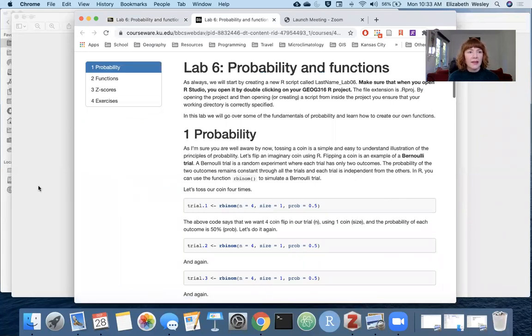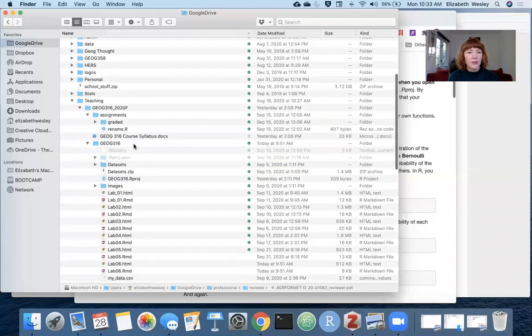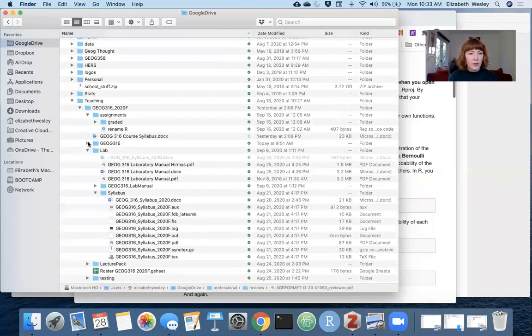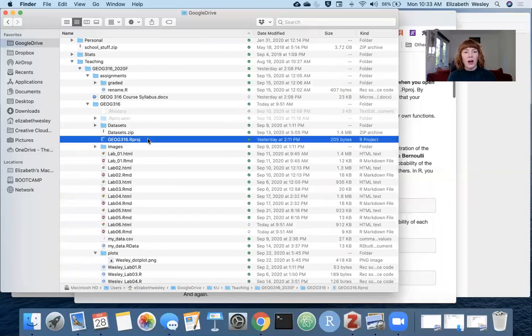And as always, you want to open RStudio with your Geography 316 R project. So it should be in your Geography 316 folder. It has this .rproj file suffix on it.